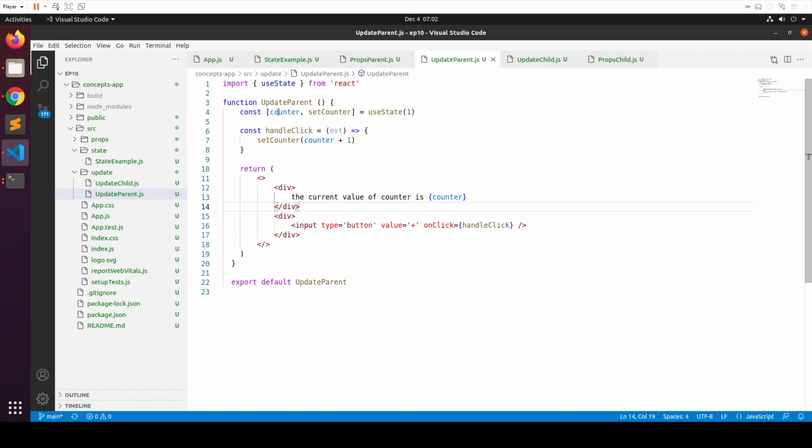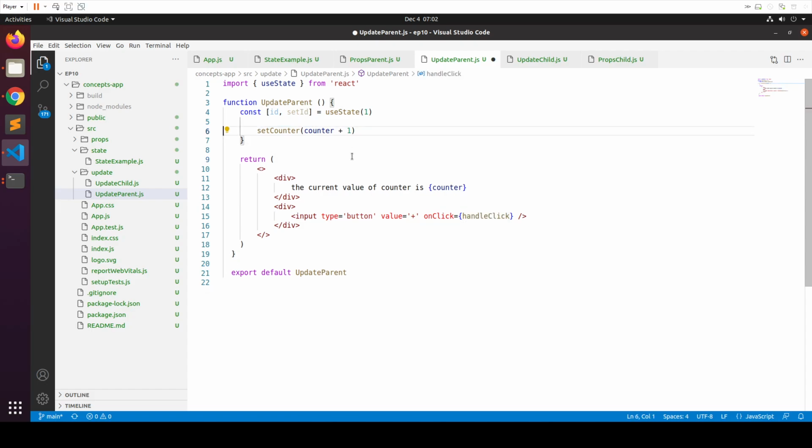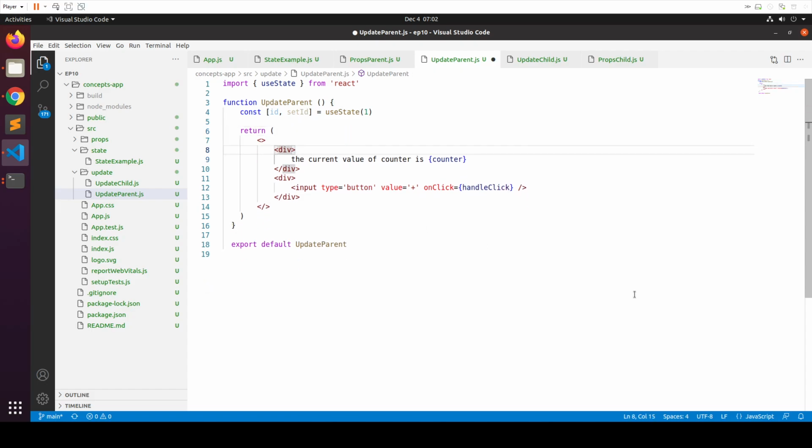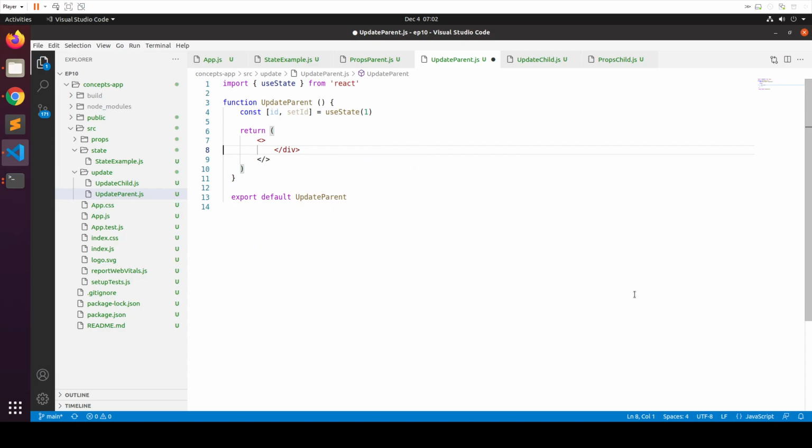And we don't need our counter, but what we do need is the ID we're supposed to select. So let's say we have ID and set ID. And we should have a valid value, and the first valid value is 1, so that's fine. We're gonna need this, and here we're going to need a couple of things. So we have to select the ID, and we're going to select it through an input.